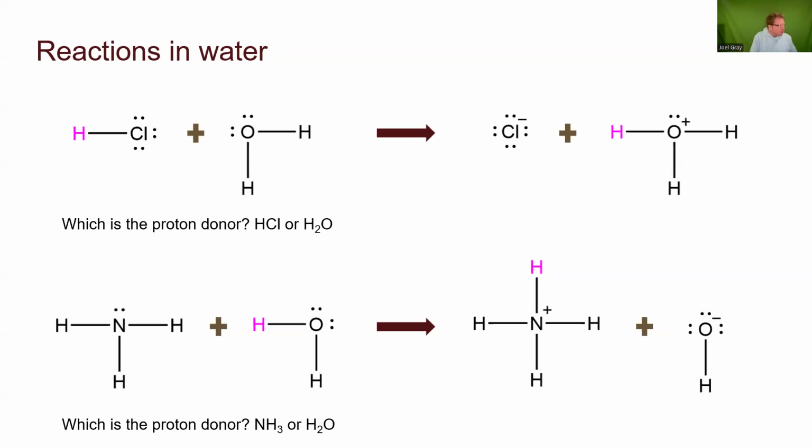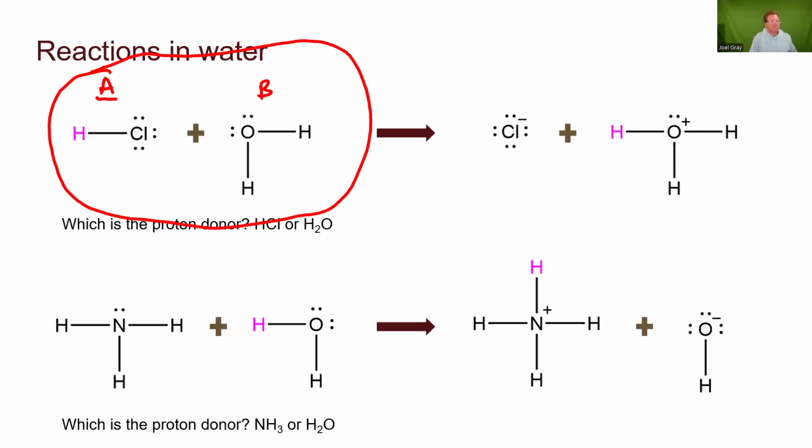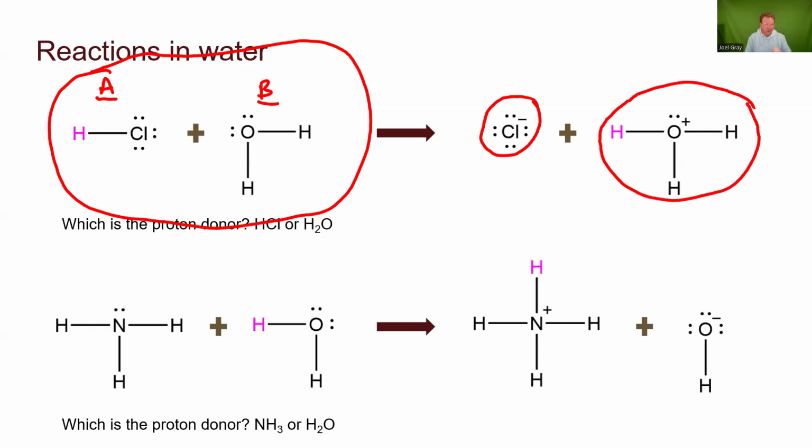Now, what I want you to do is look at these two molecules right here. We've got HCl on the left. I've labeled that A. And then we've got water on the right that I've labeled B. If you get HCl and you add it to water, this is a good visual of what happens. HCl, that two atom compound, reacts with water, and the result is a negatively charged chloride ion and a positively charged, this is going to kind of blow your mind, but this is referred to as a hydronium ion.